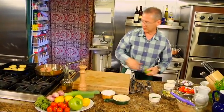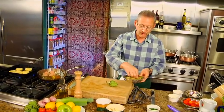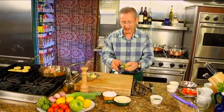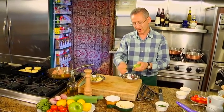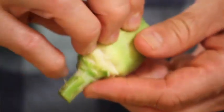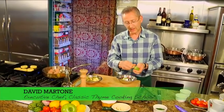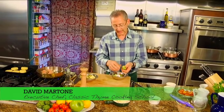Now for the artichokes. Little baby artichokes. We want to have a bowl with some fresh squeezed lemon in the water so it stays acidified so that the artichokes don't darken and turn really brown. We're going to start to use this as my scrap bowl where my eggshell is. We're going to use this artichoke, only the center. We're peeling off all the outside leaves that aren't as tender as the inside. So I want to get down to where you start to see nice and yellow. See how that's changing? It's getting tighter.